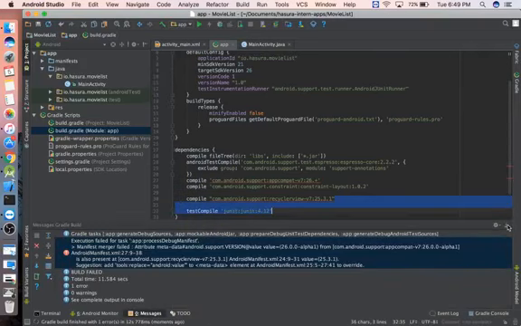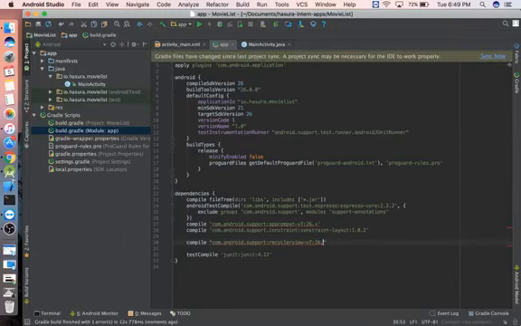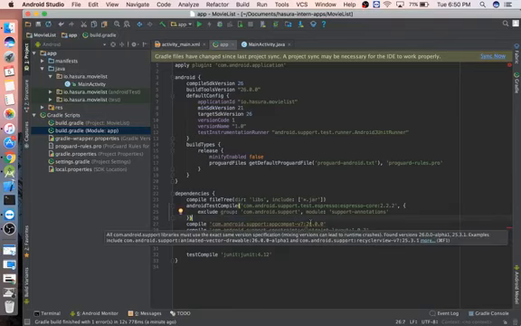There is a mismatch in the build version. Let's go with 26.0.0. It's not usually good practice to leave a plus sign, because the next time your app compiles, it will use an updated version of the library and you may not know what has broken or what has changed in the library, right? So it's always best practice to use a definitive version and not an automatic version wherein it updates to the latest version.